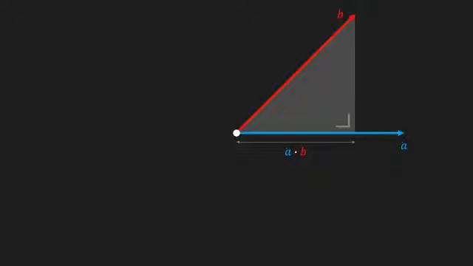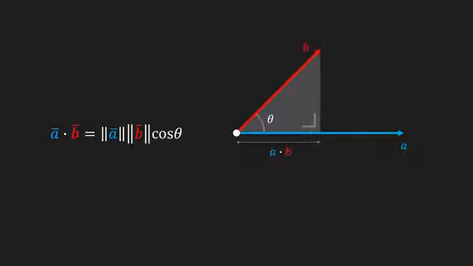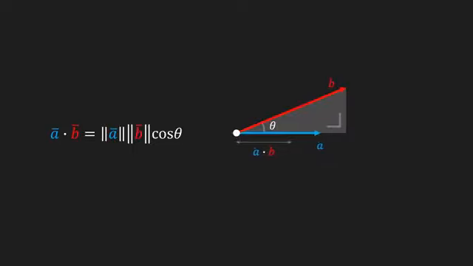To explain this further, I'm gonna introduce this alternative formula, which says that the dot product of vector A and B is equal to the length of vector A times the length of vector B times the cosine of theta, where theta is the angle between vector A and B. According to this formula, the dot product will get smaller if vector B gets shorter. It will get larger if the angle between A and B gets smaller. And finally, here's the catch, I've been assuming that vector A is a unit vector, because if it's not, then the dot product will also be scaled by vector A, and it will no longer be the width of our triangle.